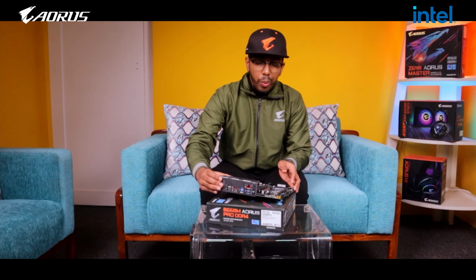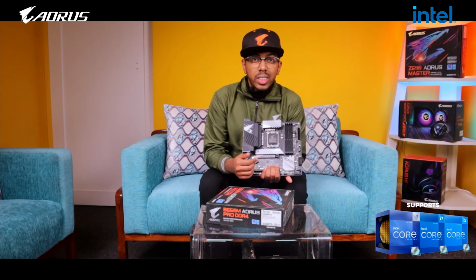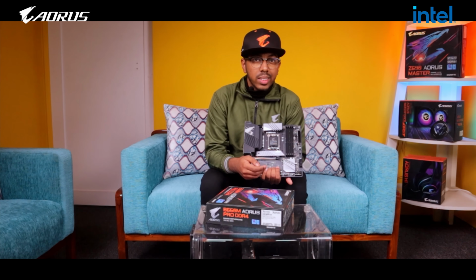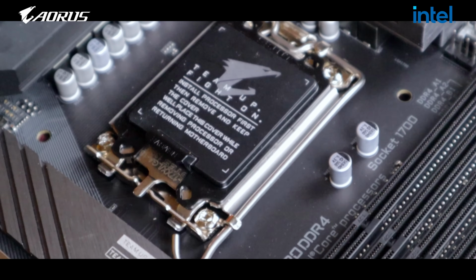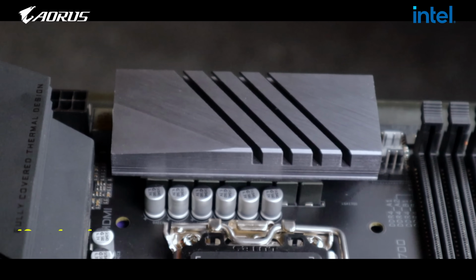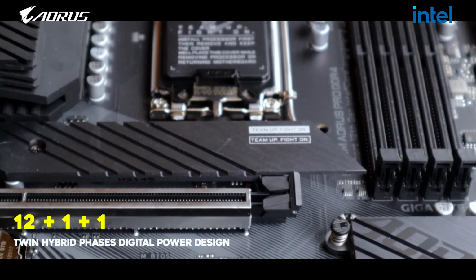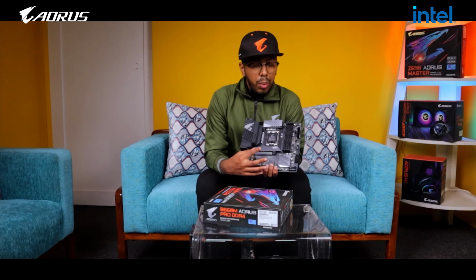Okay, so right off the back, the new Aorus B660 Pro supports the new Intel 12th Gen processors, which includes the Intel Pentium Gold, Intel Celeron, and Intel Core processors. The chipset used here is the Intel B660 Express chipset, which is located right here. One of the key features that this motherboard likes to highlight is the 12+1+1 twin hybrid digital VRM design with 60A DrMOS.